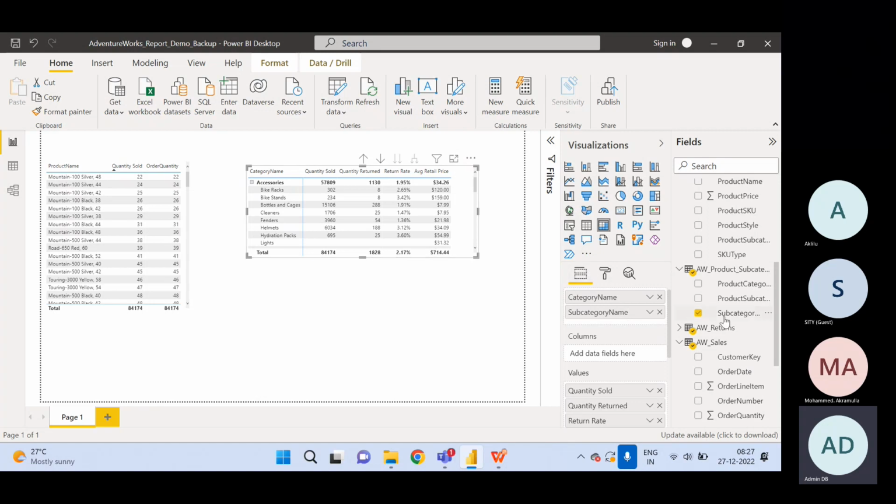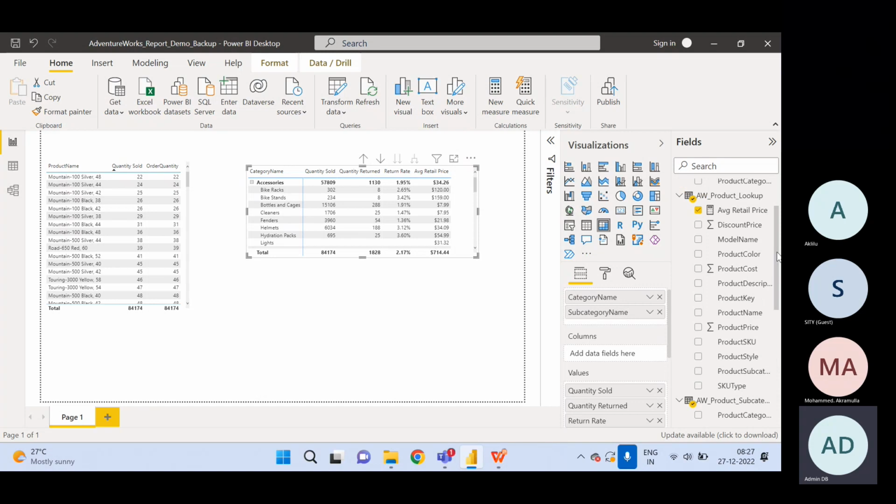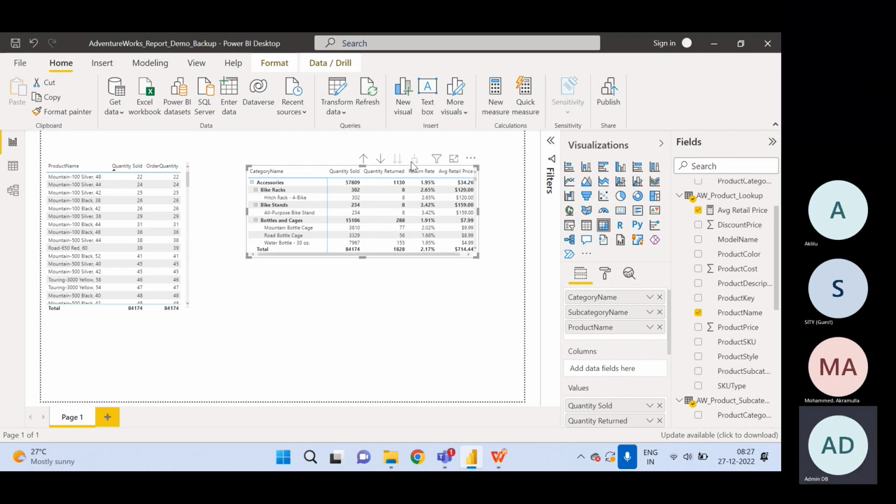Let's say you have one product name also added over here. Okay. So now you have three values over here. Under subcategory also, what products you have picked. So if you expand everything, what you will see under accessories is you have bike racks, and under bike racks you have this bike.